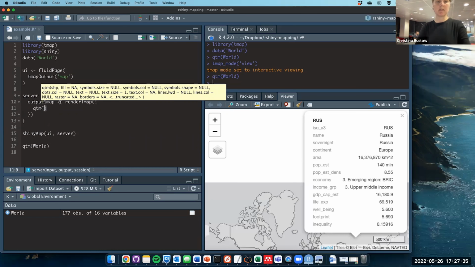Cool, so we have now in a little application our interactive tmap. And once again, you can zoom in, click on polygons, get pop-up windows. So if you don't need to make a very fancy app, this is actually a really quick way to get an interactive map running that you can then publish to your Shiny server and share with colleagues or friends or whatever.